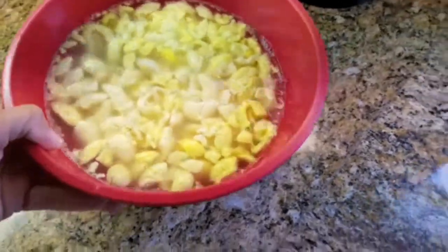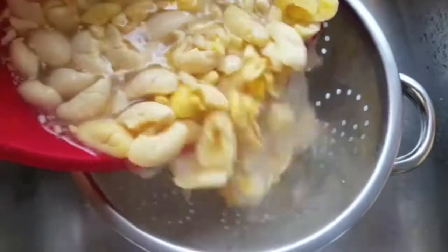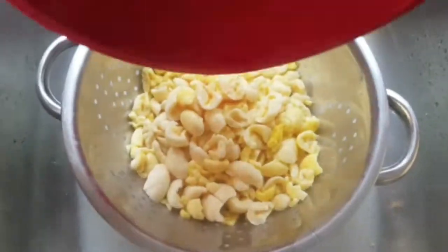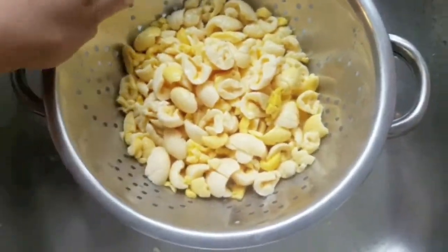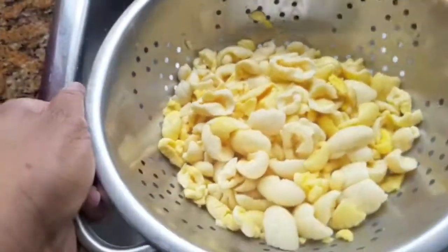After a couple of minutes, you're gonna drain the Ackee. You don't want to leave it in there too long, or else they're going to get mushy. See, drain it.